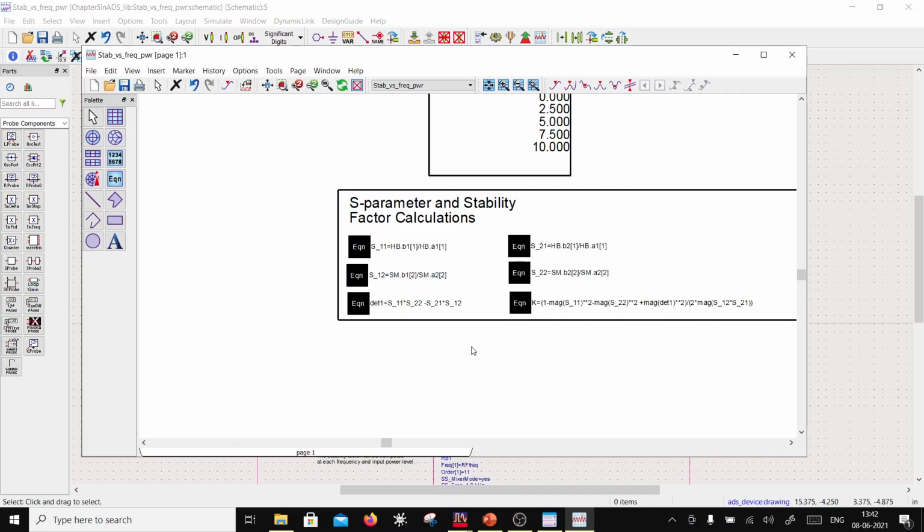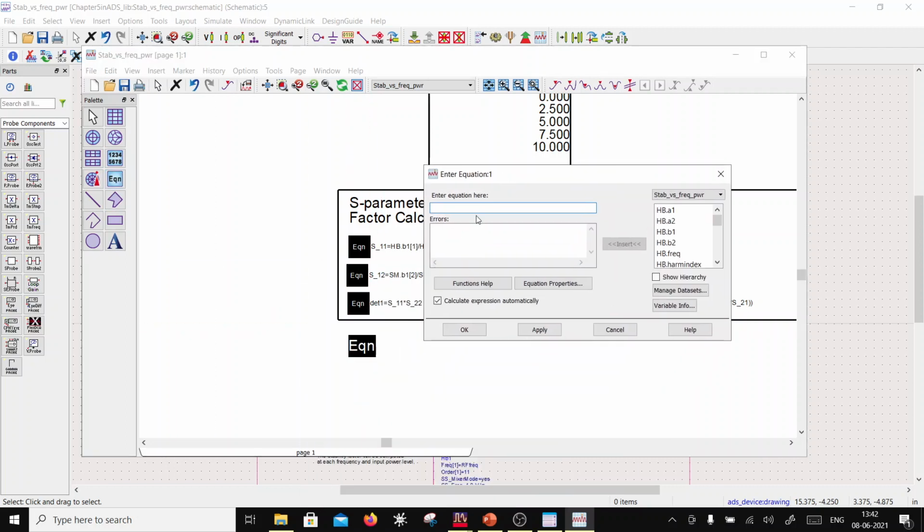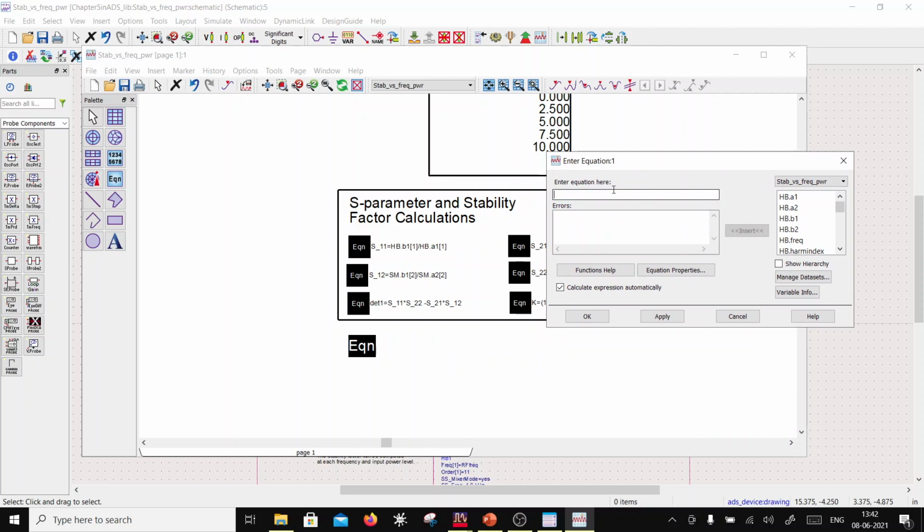Okay, so I want to write the equations for efficiency. I can write the equations here, but then as I told you, it should be written on the schematic using measurement equations. So I can say the DC power PDC will be equal to magnitude of VDD multiplied by ID.i, and look at the zero component of this.